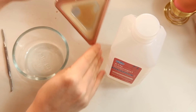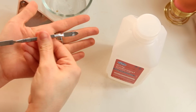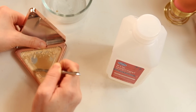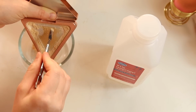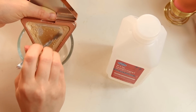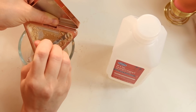Okay, so I have desperately been needing to repress this powder, but I'm just going to crush this up. This tool came in a PR package from Glow Recipe. This little tool is great for repressing because it crushes it up so nicely. And I'm gonna crush it up into this little ramekin. I really like almost just scraping it out with this kind of flat tool rather than crushing it up, because this way it comes out a lot finer, not as many big chunks in there. I know I've seen something like this on Shop Miss A too for like $1, so they seem pretty easy to come by if you wanted one for yourself.